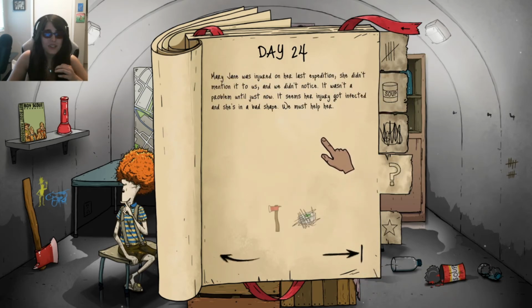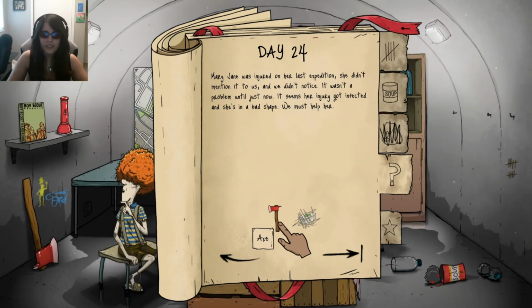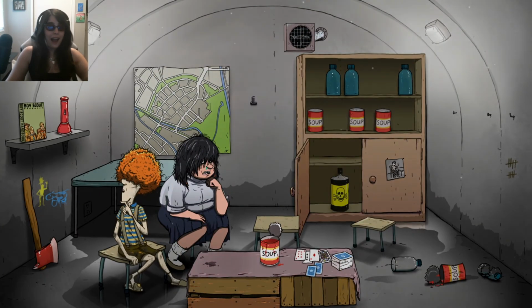Mary Jane was injured on her last expedition. She didn't mention it to us, and we didn't notice. It wasn't a problem until just now. Seems her injury got infected and she's not in the best shape. We must help her. We either use the first aid kit we don't have, or an axe. Are we about to chop off a limb? I don't know.